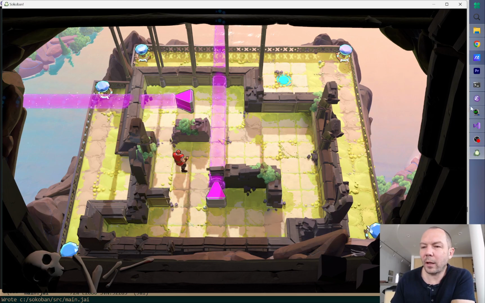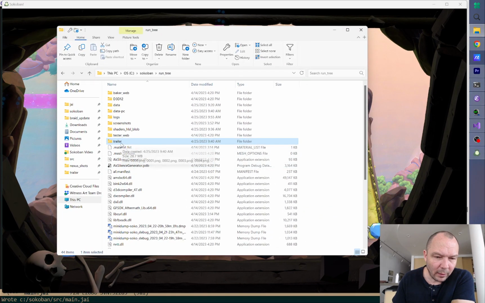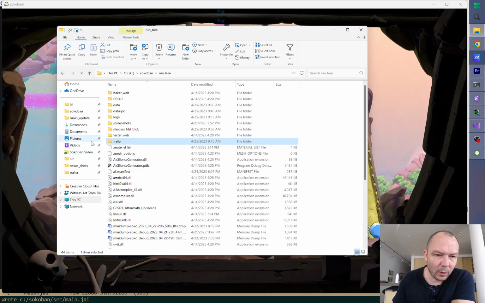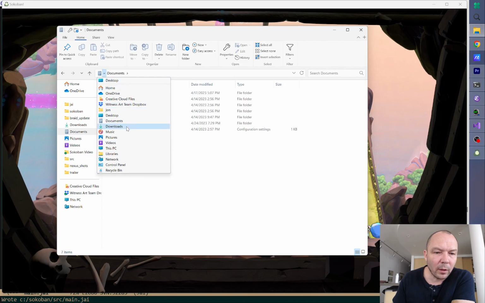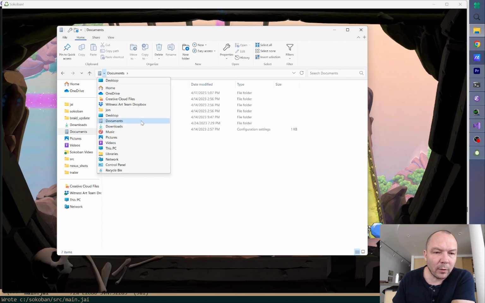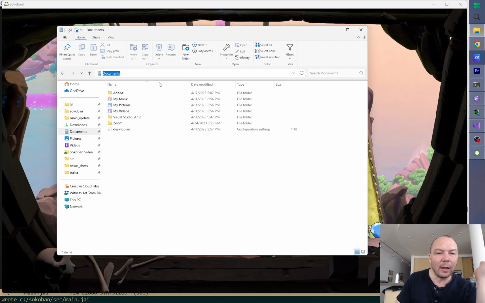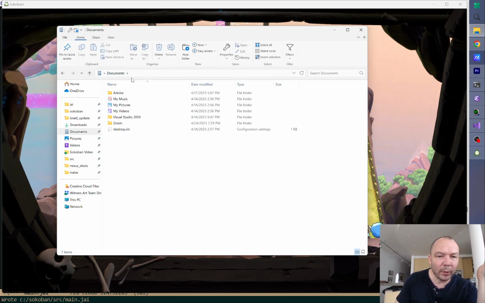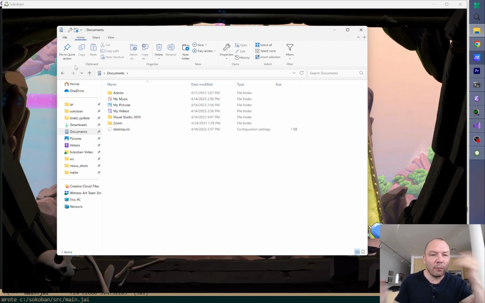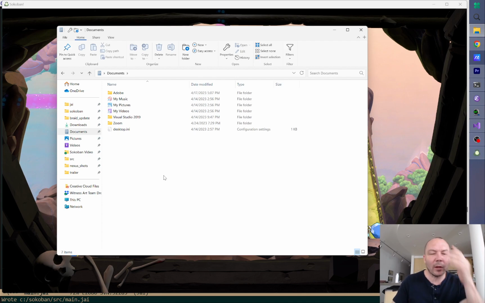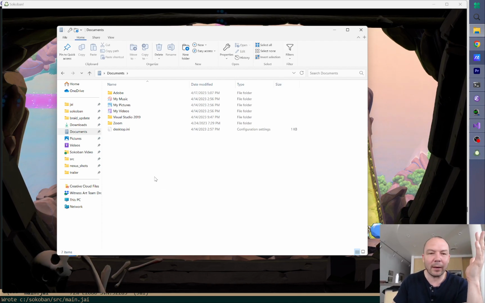Please don't put it in local app data. Yeah, I mean, for Sokoban, for Witness, we put it in the app data folder. For Sokoban, we put it in... See, this is what's so terrible. I went to Documents, and I can't even go up one folder from that. I want to go to my user folder, and I can't even do it from here. Who makes these decisions? It's so goddamn bad.